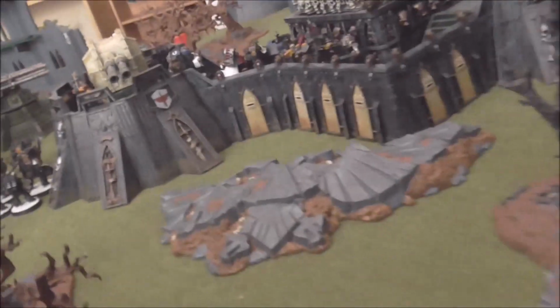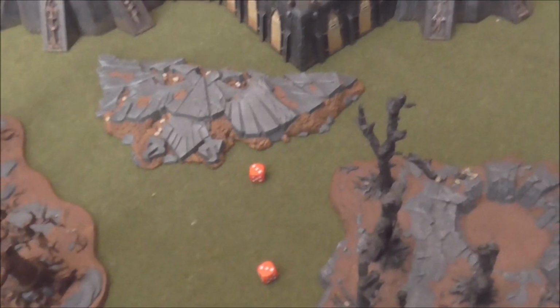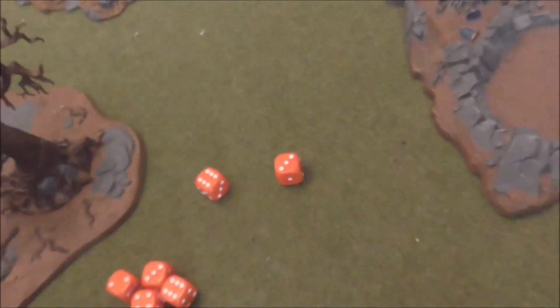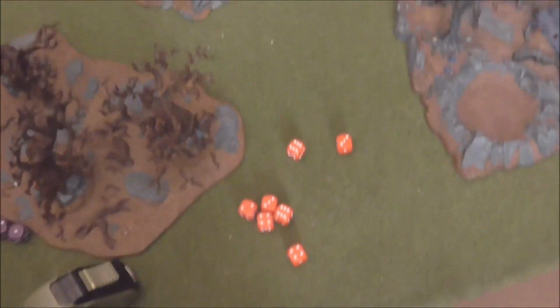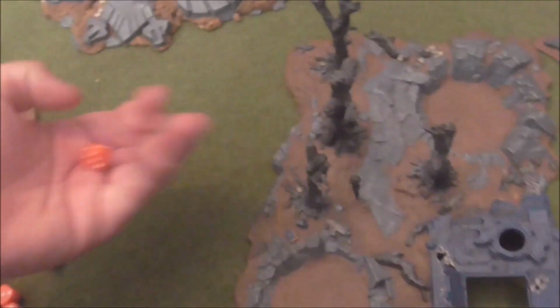Okay, and now let's do the Cyclone Missile Launcher. So it's going to fire a crack. It's going to be a 4 because he moved. Unless Terminators don't get that. I'm pretty sure they do. No hit. The Frag Cannon. It's an assault weapon, so 3s. Nope.